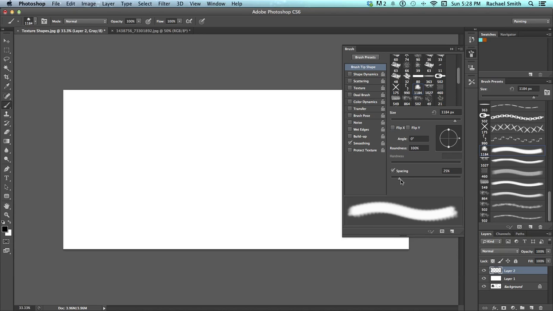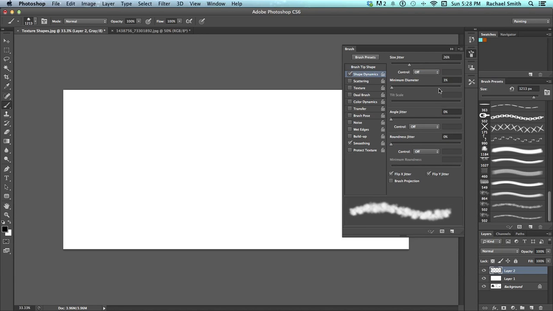So with this one, like most of the other ones we've looked at, increase the spacing so it's not just a solid line. And then I would come into Shape Dynamics, which is sort of my go-to, and mix up some of these jitters. I would make sure that the control drop down is turned off unless I do have a pen, in which case you can mess with that.